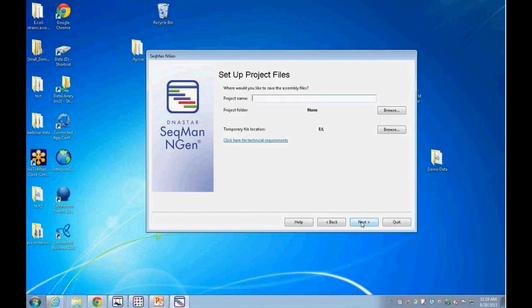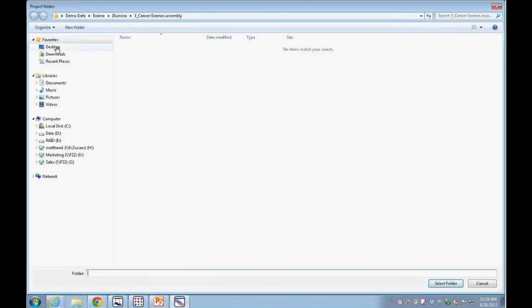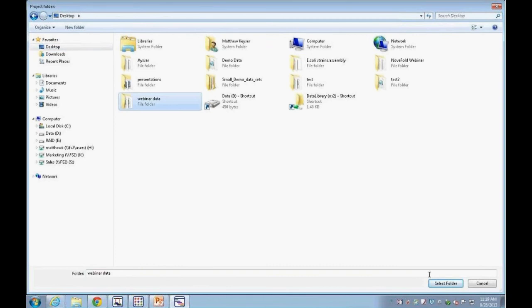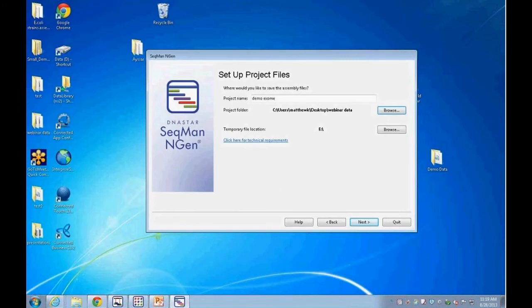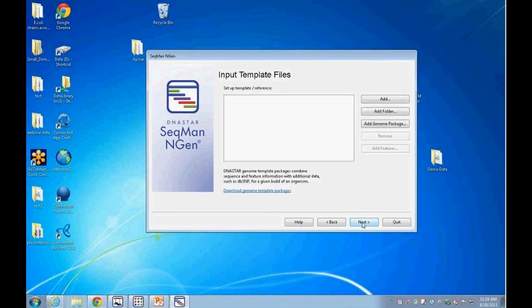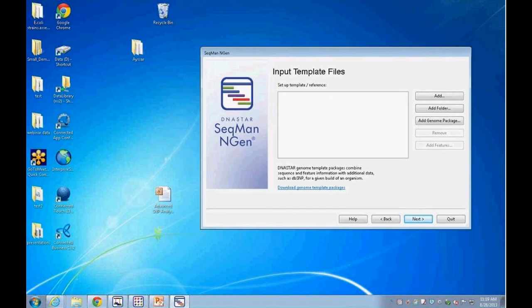And with these options, we'll have optimal parameters that are put into play. And so the idea here is we make the wizard very easy to use, and we can select an output folder and also a temporary file location. The temporary file location, again, is our scratch disk. It's very important for processing our data. So we want a good, fast drive with lots of space. We can add our template files.